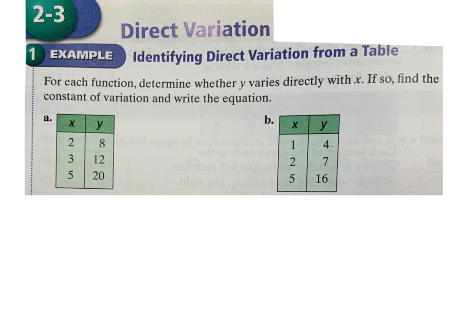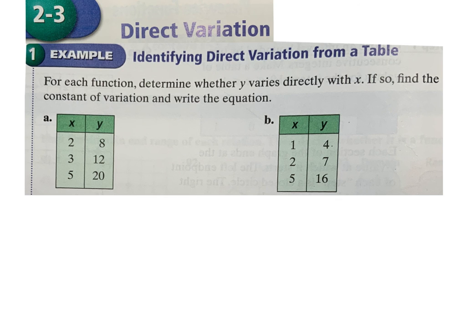It can be multiplied by anything. But to get from x to y, the only way you can get from x to y for direct variation is by multiplying. All right, that's all they're saying. The k, or the constant in front of the x, is called the constant of variation. Constant of variation. So you do need to know those terms. Direct variation in your book is where you have y equals kx, and that's the only thing you're doing to x. And the constant of variation is that k that's in front of the x.